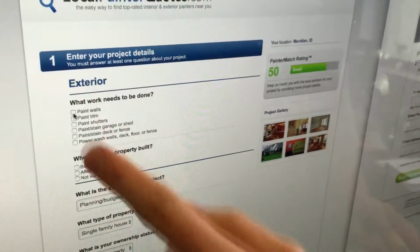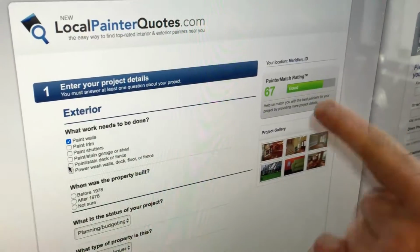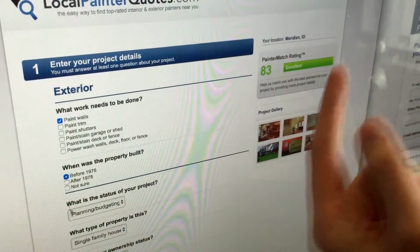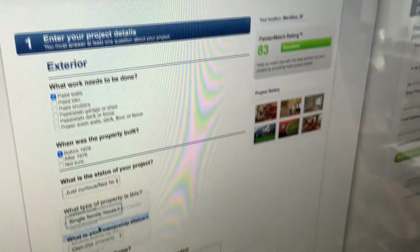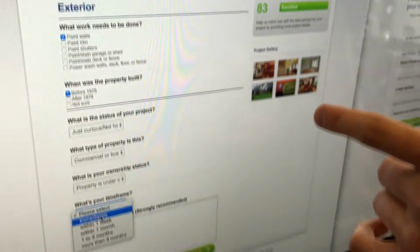As you click through here, you'll notice here on the right that your score actually starts going up. Oh, look, we're matching people based on what you say. It looks like there's people on the side, and it's like this incentivizer to keep you going through the funnel as you move down. It's actually pretty cool.